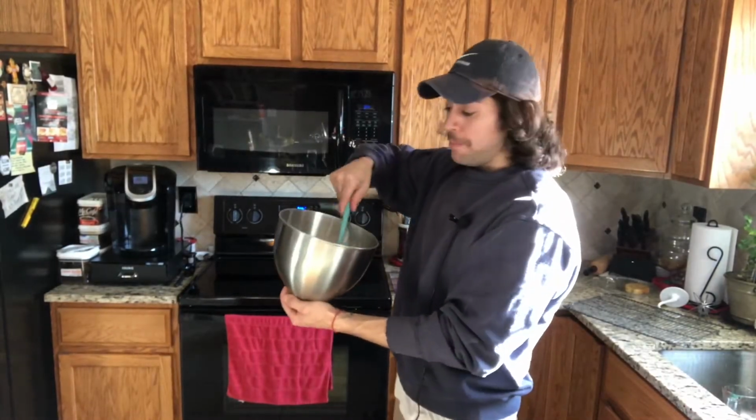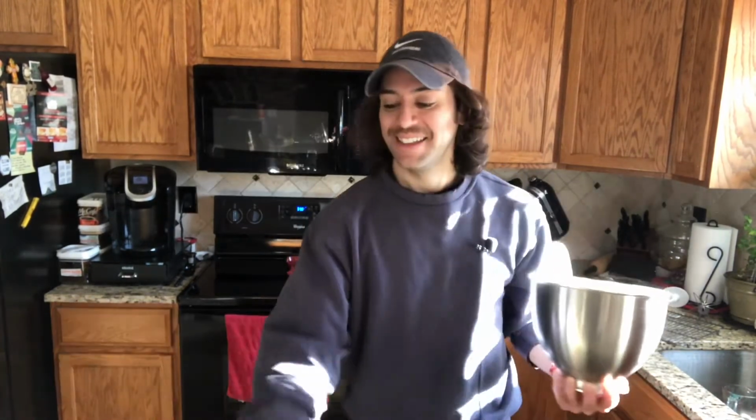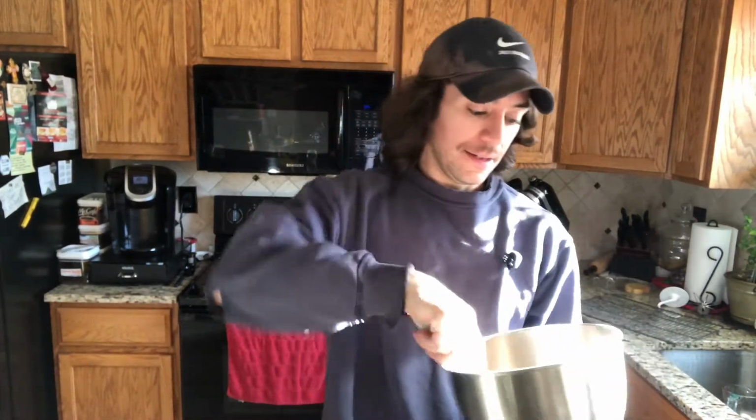Ooh, this batter looks really good. It looks a little different. I wonder if it's because of the cornstarch. Okay, so now with my batter done, I'm going to start making my Twinkies. So let's start on that.